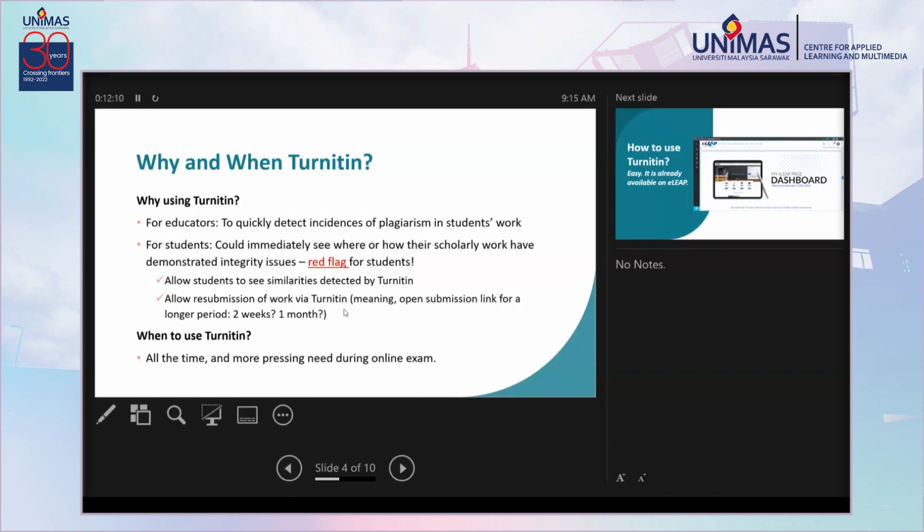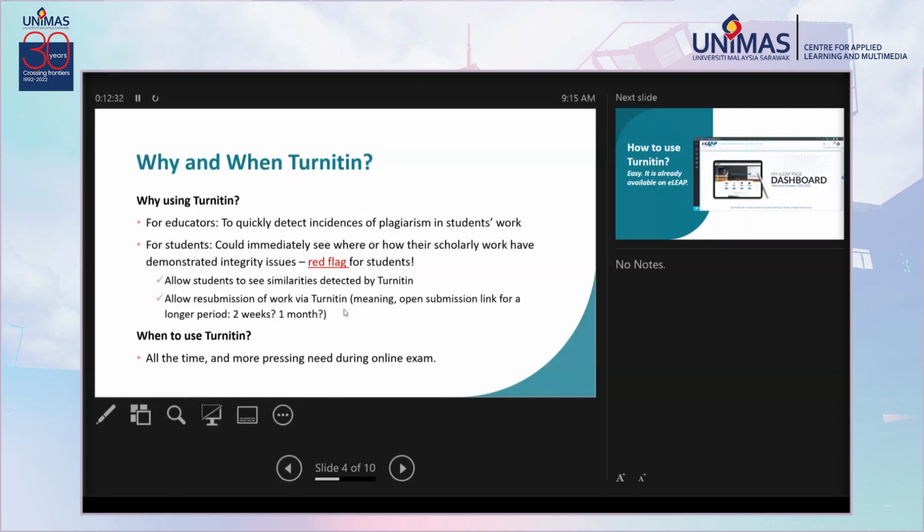Okay, so what I normally do is that I will allow the submission link for about 2 weeks. It really depends on the time that you give your students to complete the assignment. Maybe for a final year project, then you can have a longer period of time. Some assignments are 2 weeks, some assignments are 1 month.